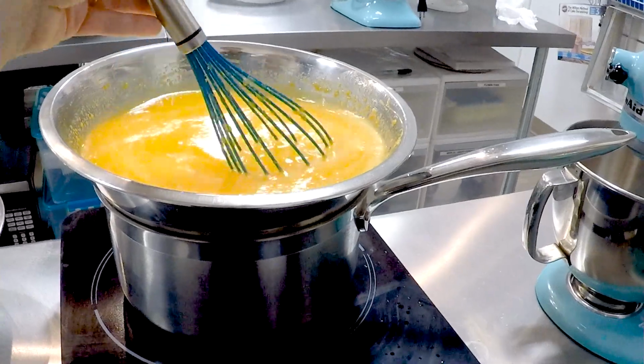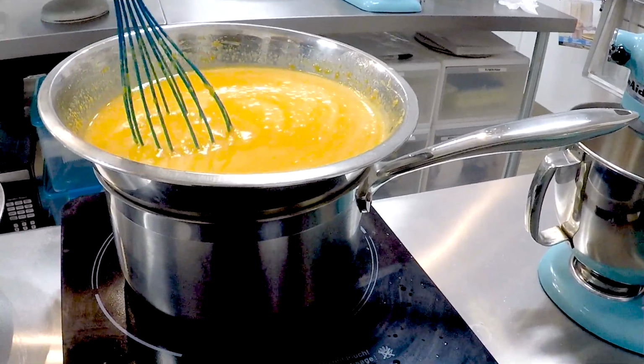Be prepared to sit back, relax, and stir, stir, stir.